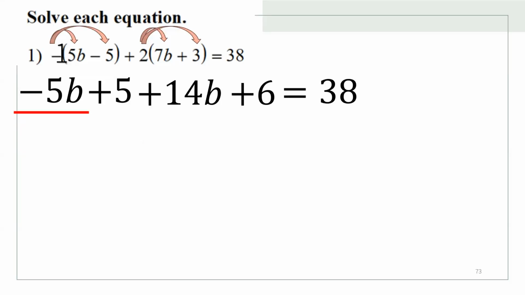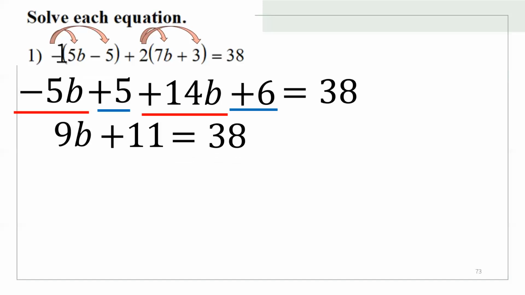On this left side, I see that I have 2 b terms. I have -5b and +14b. What do those two things combine to? -5 plus 14 gets you 9. Okay, now some of you might be thinking that you got to do the opposite, but no, when you're combining terms, guys, it's just straightforward adding and subtracting. Don't overcomplicate this. What else can I combine? Oh, look, I got a +5 and a +6. Do you know what those two make together? They make a +11. And then you drop it down. And now you're at a two-step equation, which, here we go, easy peasy.